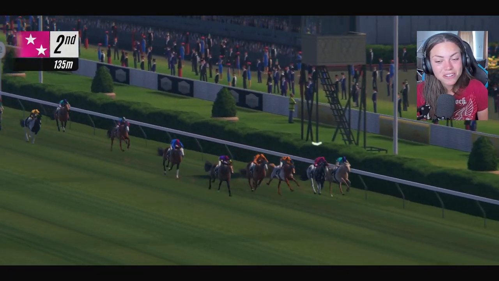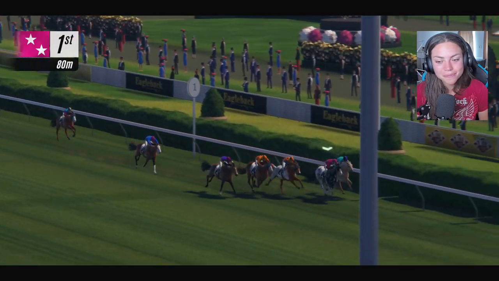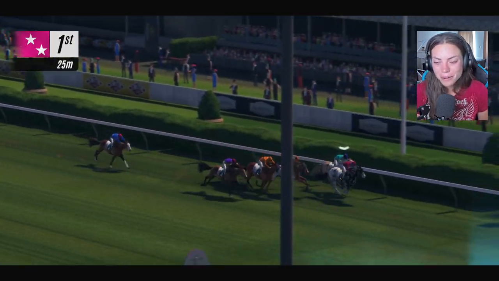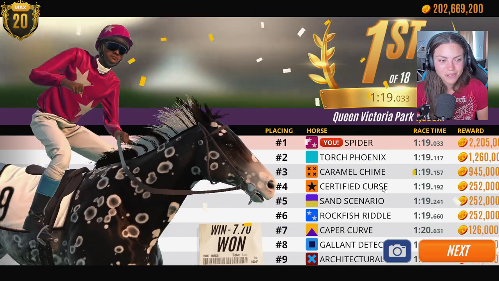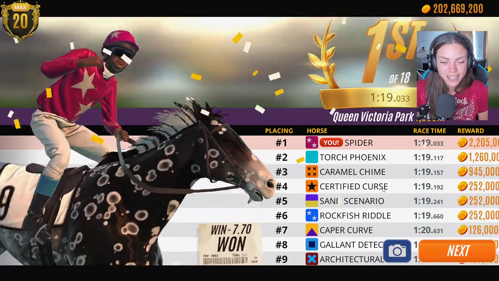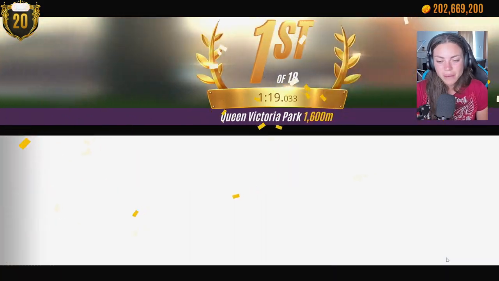Gallant detective is storming home out deep. Torch Phoenix setting the pace. Number 9 breaks their hearts. Torch Phoenix well done, second place. Spider in third.